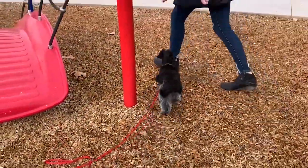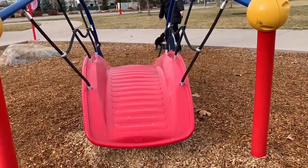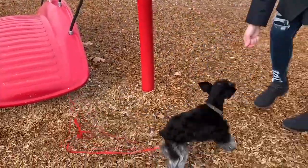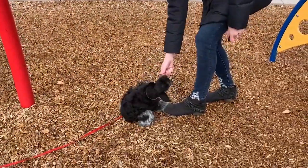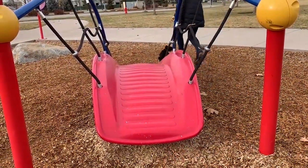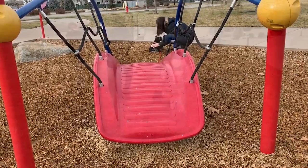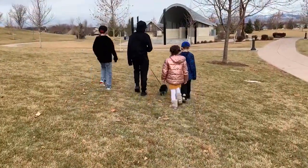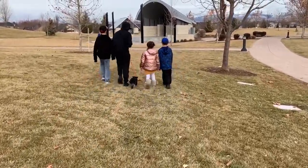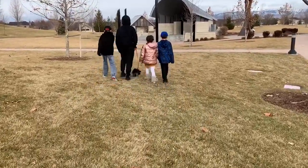When Dodger is at home, he's pretty laid back. He's still energetic and fun, but he's not over the top with his energy. He really likes to spend time with his family — that's one of his favorite things, just palling around with his family members. In his training home, he likes to play with the children, and he likes to sit by your feet, be held, and be cuddled. He also gets along really well with the other dogs in the home. He likes to play, cuddle, and wrestle with them too.